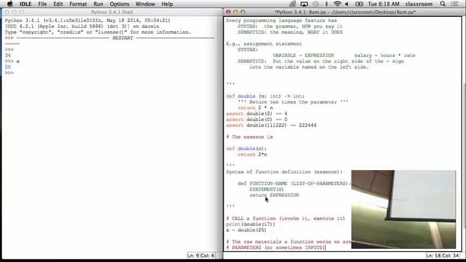When you call the input function, the console waits for the user to type something and hit return, and then the input function returns what the user types, right? I mean, it's the same kind of thing. x is double of 25. name is input.